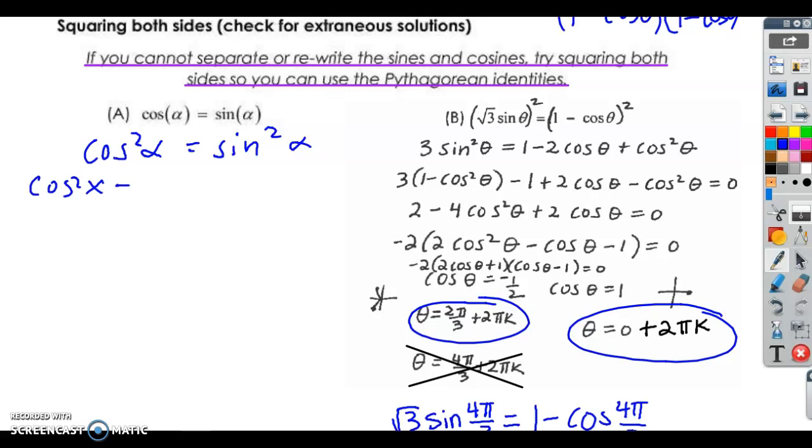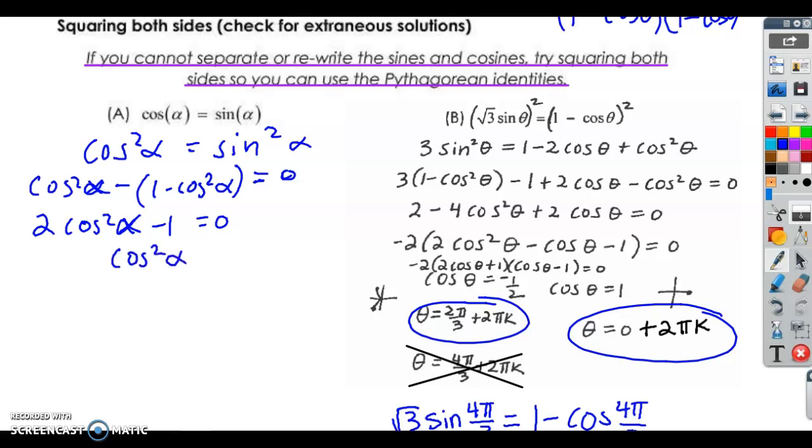So I'm going to substitute that sine squared for 1 minus cosine squared. Oh, my handwriting. So now I'm going to distribute that negative, and that will lead me to 2 cosine squared. Did I just change my alphas to x's? I did. It's fine. That's an alpha. Okay. Minus 1, right? Equals 0. So if I add 1 to both sides and divide by 2, I will get the cosine squared of alpha equals 1/2. Now, if I take the square root of both sides, okay, how do I find the square root of 1/2?